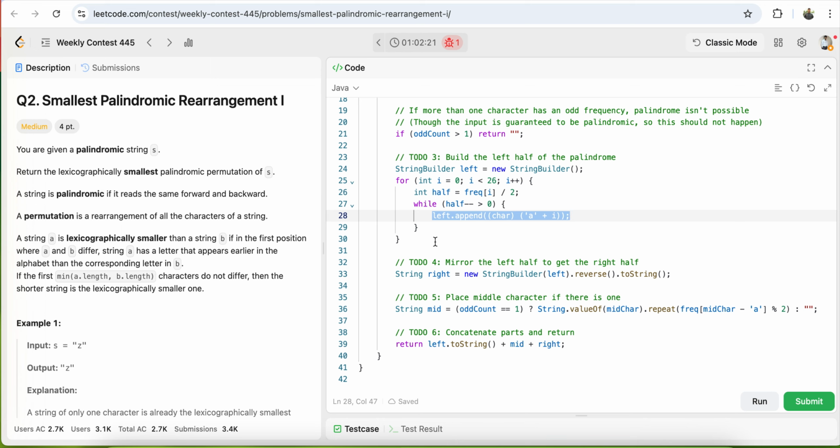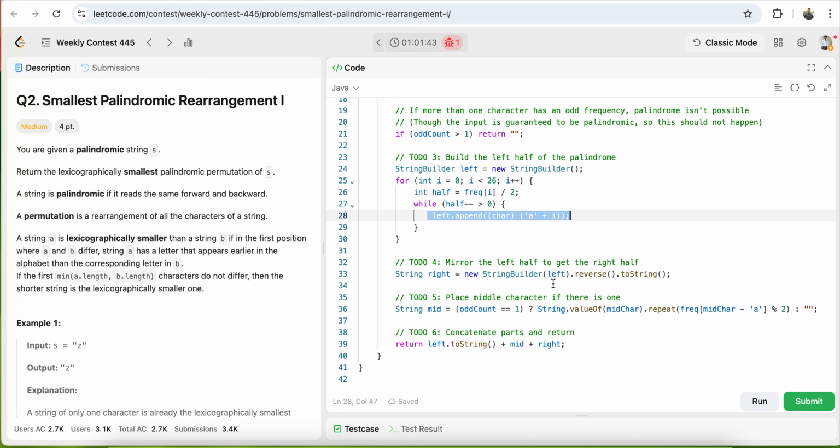What we are doing here is taking half of each character's count, and then we build the left half of the palindrome. If there is a character with an odd frequency, it goes in the middle, and then we mirror the left half to form the right half.